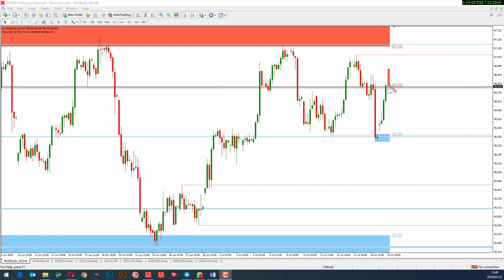So it's important that we wait and see Monday's trading, what the dollar is going to do, whether it's going to continue with its upward push or open below and push to the downside. This setup is quite critical for the next assets that we are going to be trading. It's quite important that we get the dollar analysis correct. Now let's look at our next pair, which is going to be EURUSD.